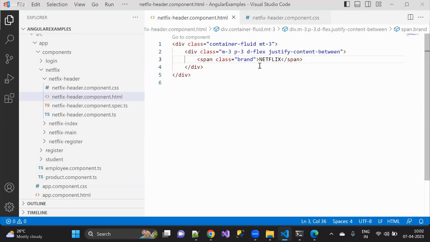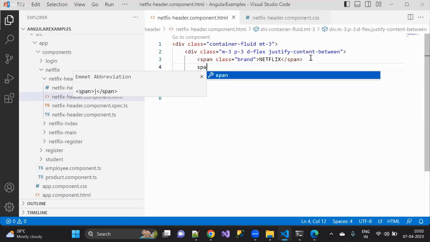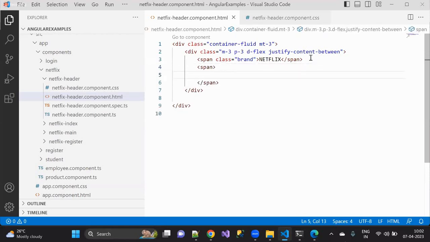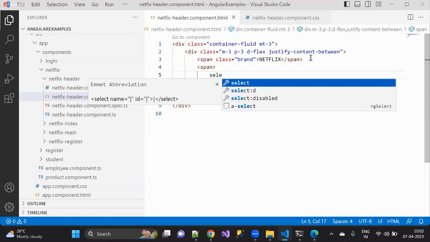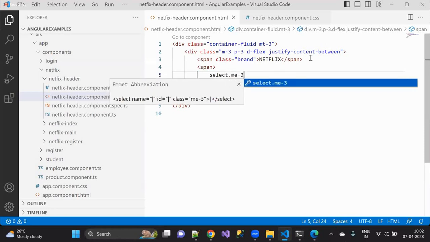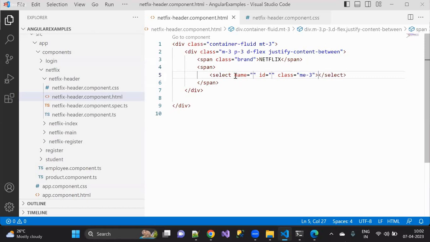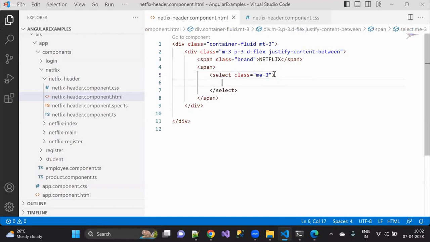After that, I'll take another span tag here, and here I'm going to write a select tag. I'm using the class me-3, that's fine.